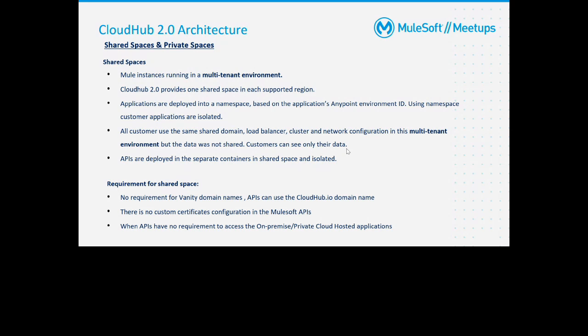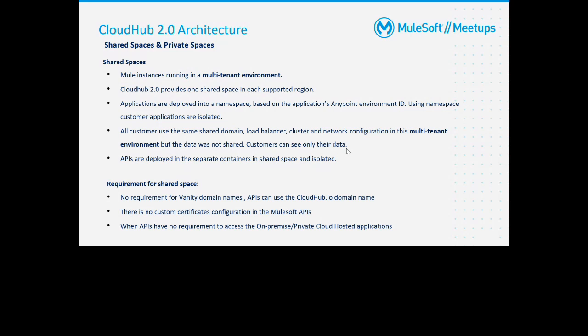CloudHub 2.0 provides one shared space in each supported region. We have 12 regions overall, and CloudHub 2.0 supports one shared space for each region. Applications are deployed into a namespace based on the application's Anypoint environment ID. Using namespaces, customers' applications are isolated.